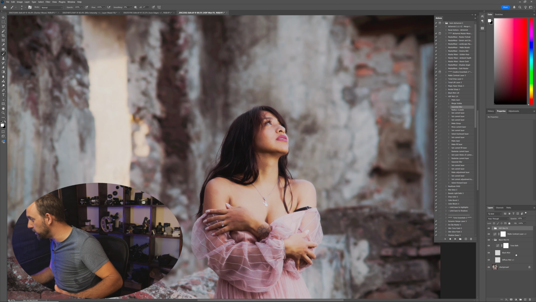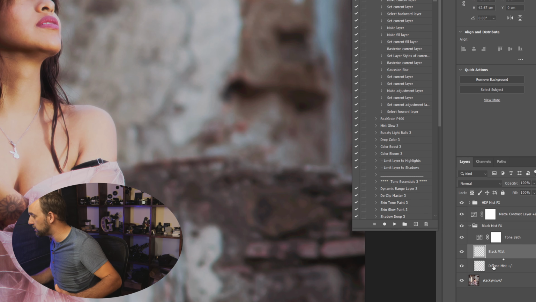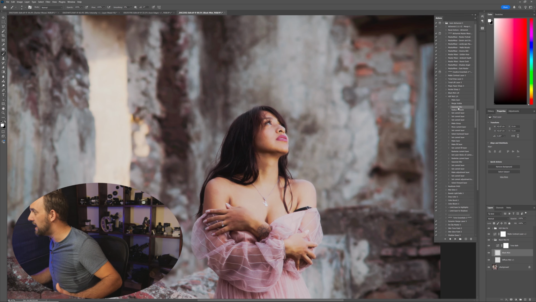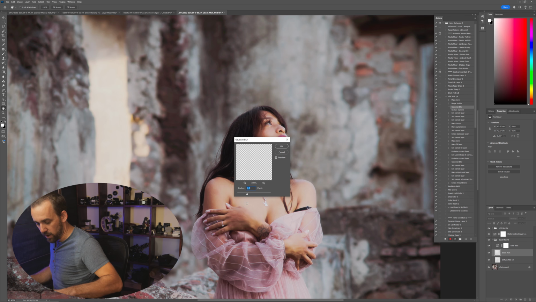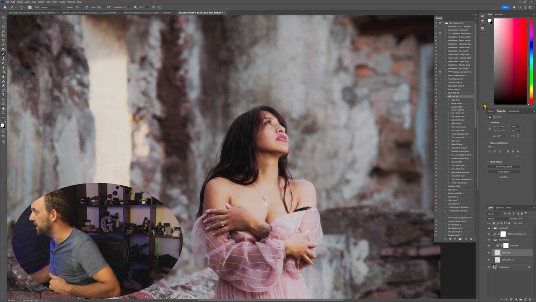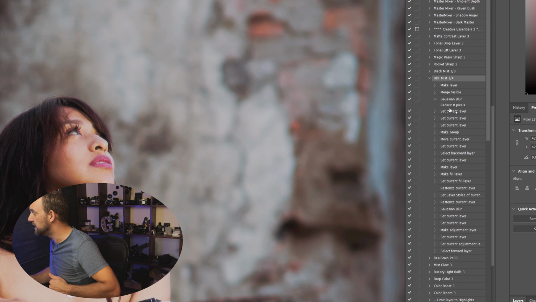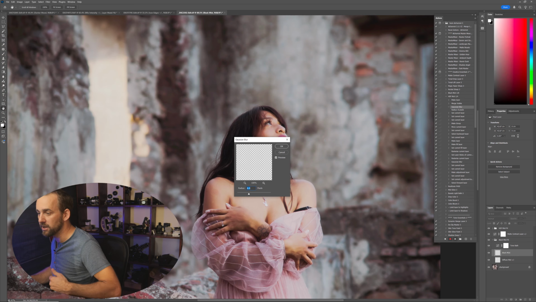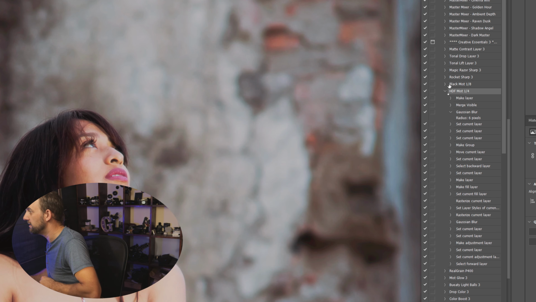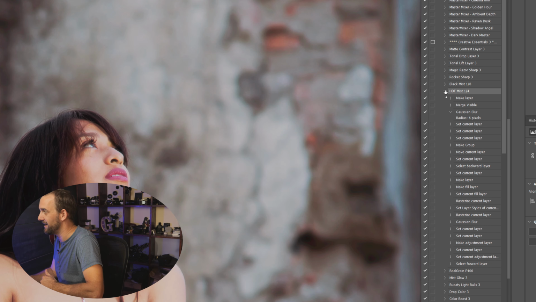So you need to click a layer that you can actually run a blur on, not just like a mask. So let's click this. Now I could double click this and say, well, make this 8 pixels and click OK. And now that effect has been changed to 8 pixels. And I'm going to change it back so I don't mess with the perfection that is in that little action because I spent a lot of time building that.